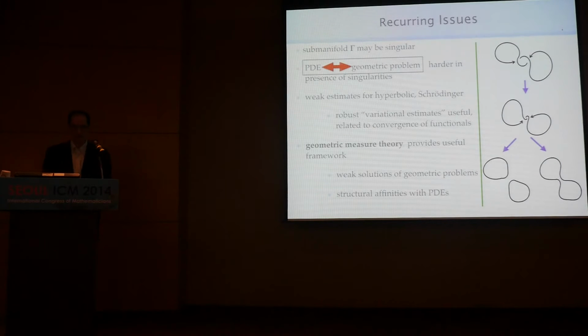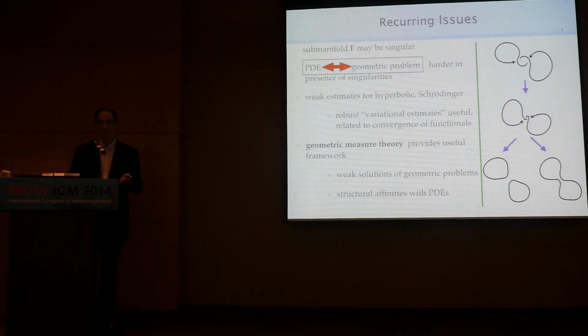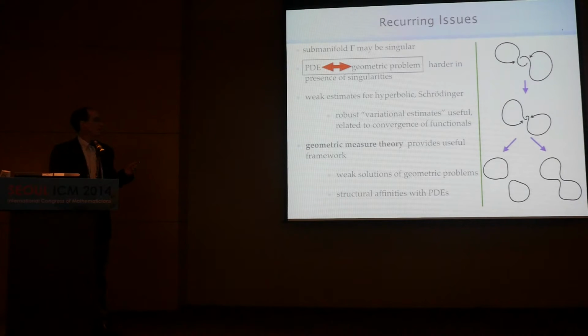Okay. So a recurring issue in this family of problems is that the submanifold may be singular. I've drawn here on the right a typical mechanism for singularity formation in the evolution equations, say for curves in R3. And so I might have a curve which starts out being connected and at some point develops a self-intersection, which would be a typical singularity. I should say that in this situation, one expects lack of uniqueness. There are two possible scenarios. Either it can disconnect itself in this fashion, or it can pass through itself like this. And so this is an example of singular behavior for the submanifold gamma. And this would be a generic solution of any of the geometric evolution equations I described earlier.